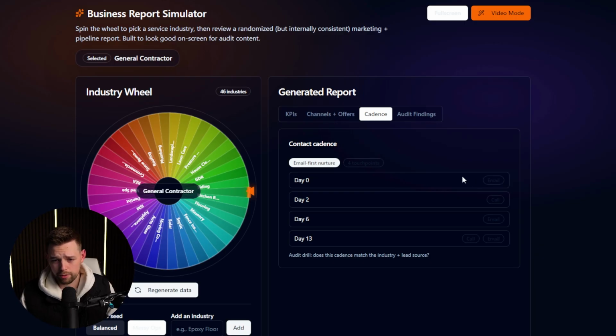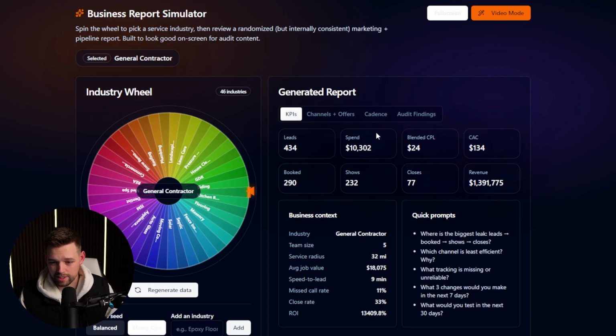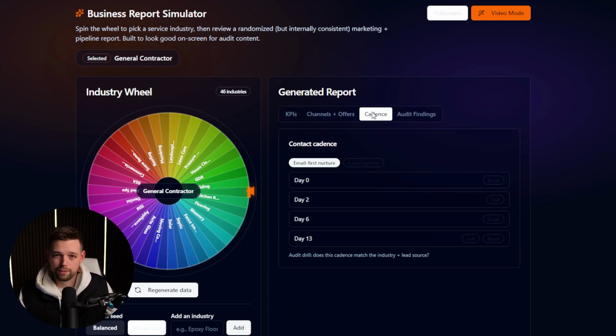So essentially what we want to do is hit them right away on the email, hit them right away on the phone. Realistically, under 30 seconds, if you can get them on the phone, under 5 minutes at the absolute worst case. I think the time to lead here is 9 minutes. Get that under 5 minutes, get that under 30 seconds, as fast as you can pick up that phone and get that person on it.